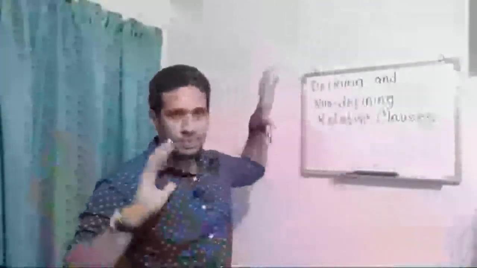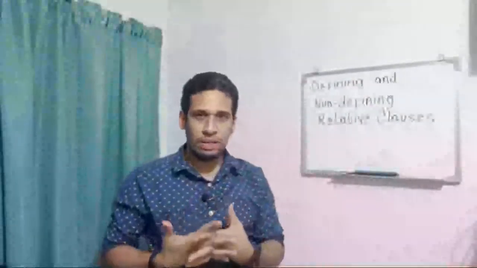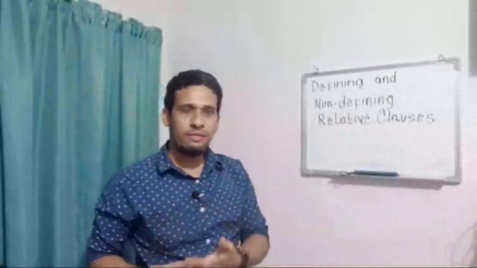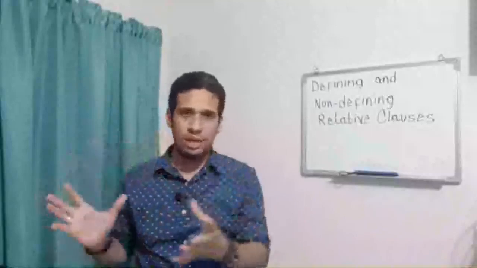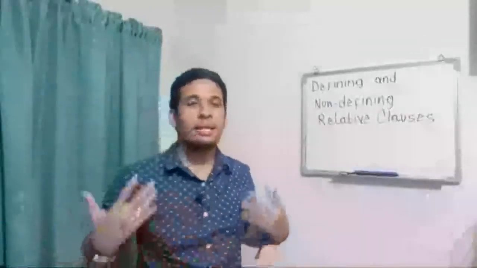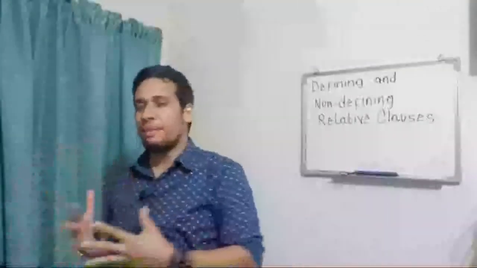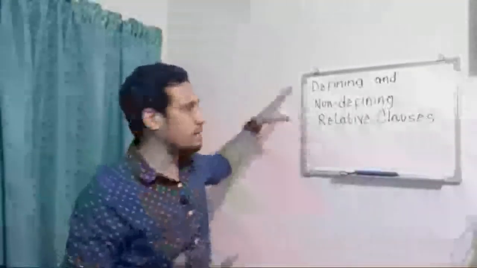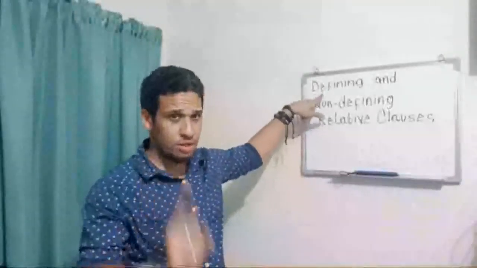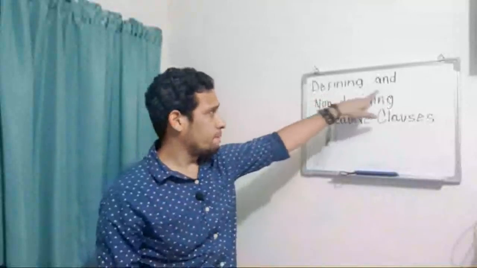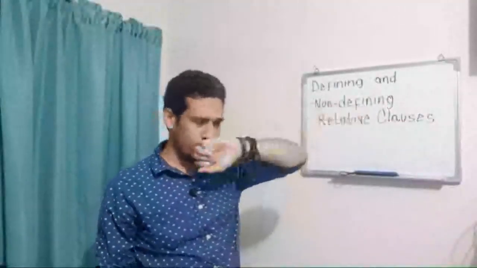So, para explicar un poquito más fácil en español lo que son los relative clauses en inglés. Los relative clauses son fracciones de oraciones que añaden información de lo que se está hablando. So, for example, in this context, we have two topics. We have defining, and that's the pronunciation, defining and non-defining.